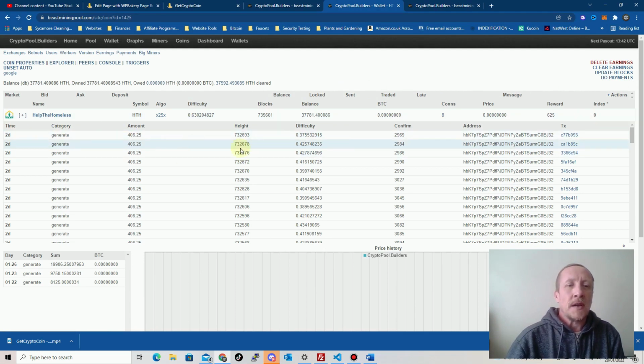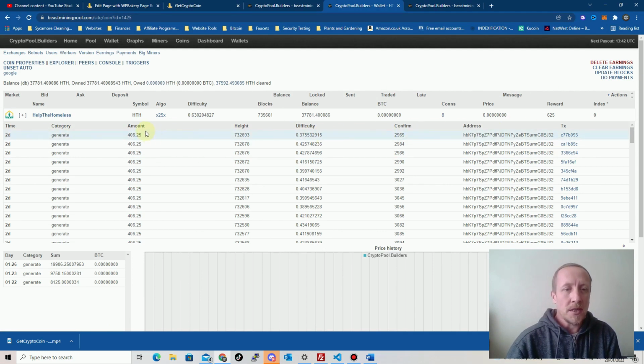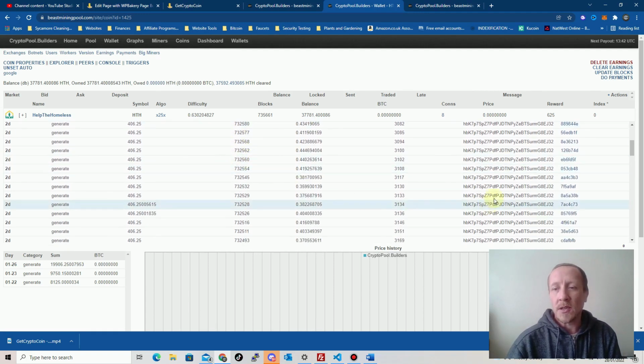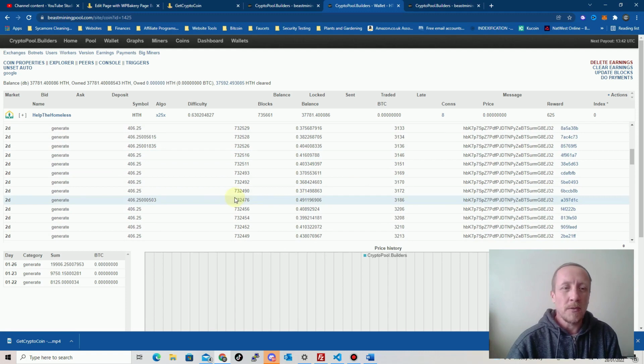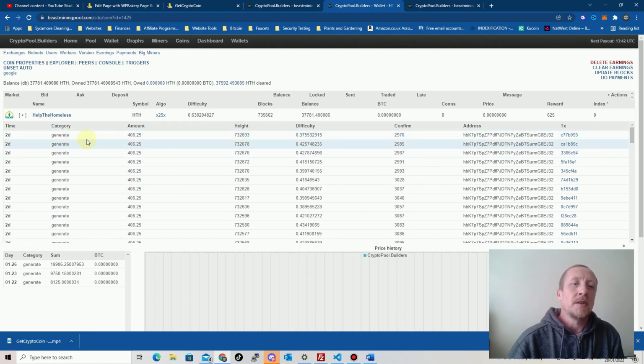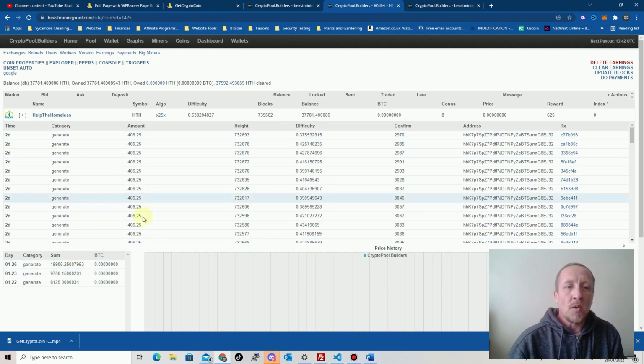Now you can see that there's various sort of blocks and the amounts that were mined. So we've got the information down here, so we can actually see how much this particular wallet had actually mined, or any other wallets in fact that came to mine this token. So we can see here that the reward is 406 tokens. Unfortunately they haven't been paid out. There's no payment or sent message anywhere here, so it just looks like the rewards are being generated but the payments aren't being paid out.